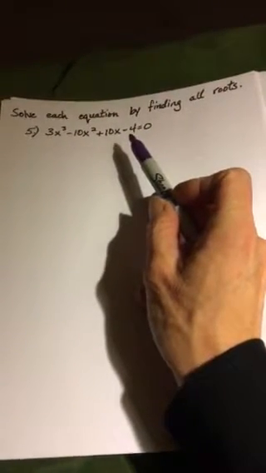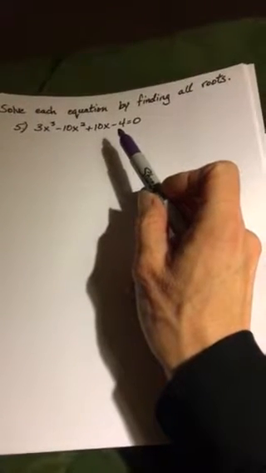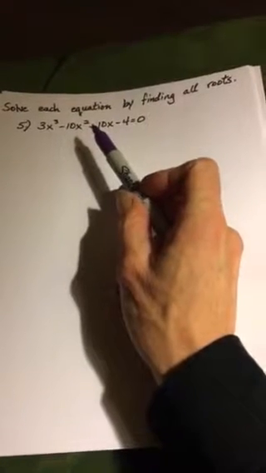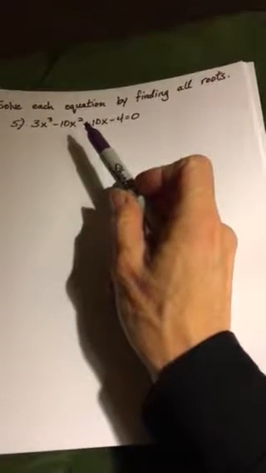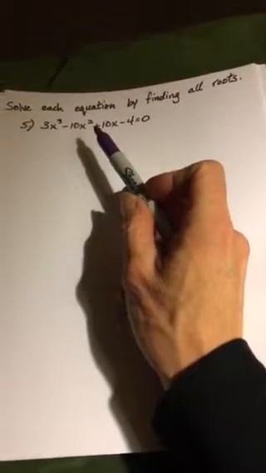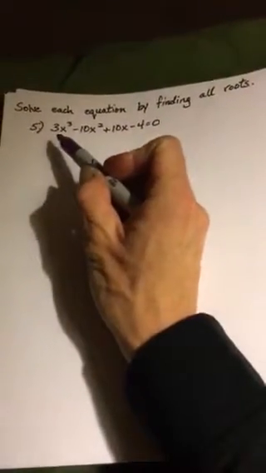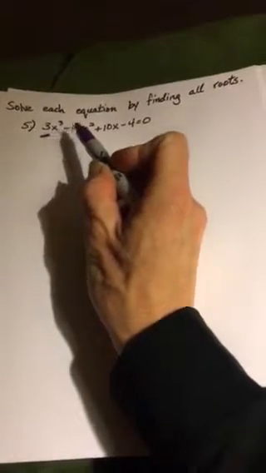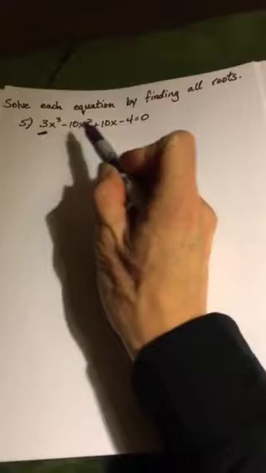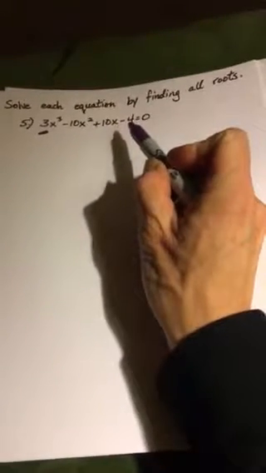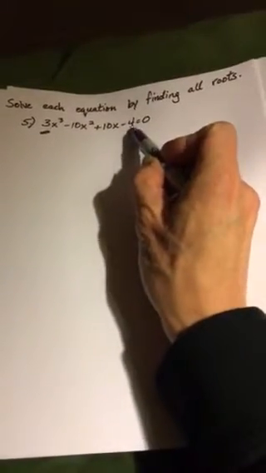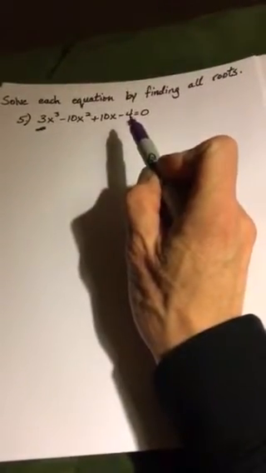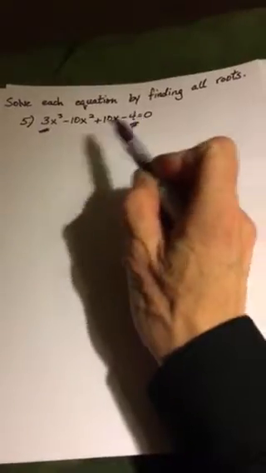I can't remember exactly, but it's used to find possible rational roots, meaning any root in here that's a rational number, something we can work with and break it down. Okay? So what we do is take the very first coefficient, the one to the highest degree, making sure it's in descending order of the degrees, and then the one at the very end, the constant. Those are the numbers we're going to be working with. We're going to find the factors of each of those and then work from that.